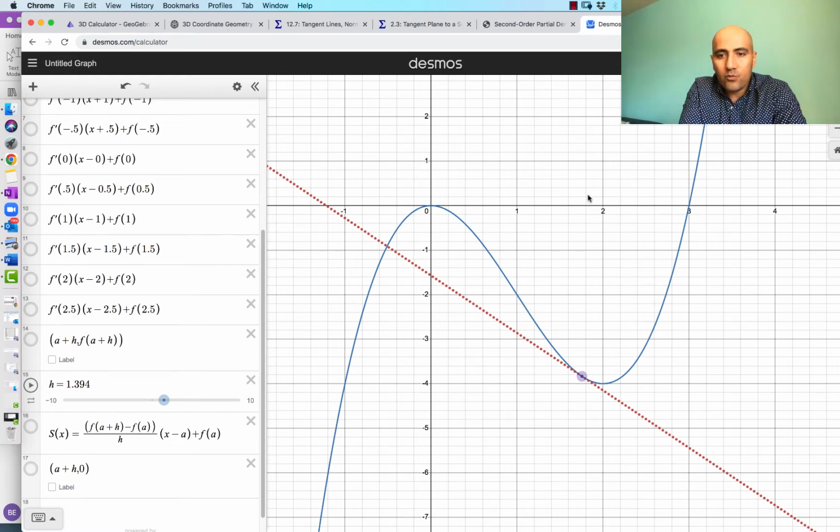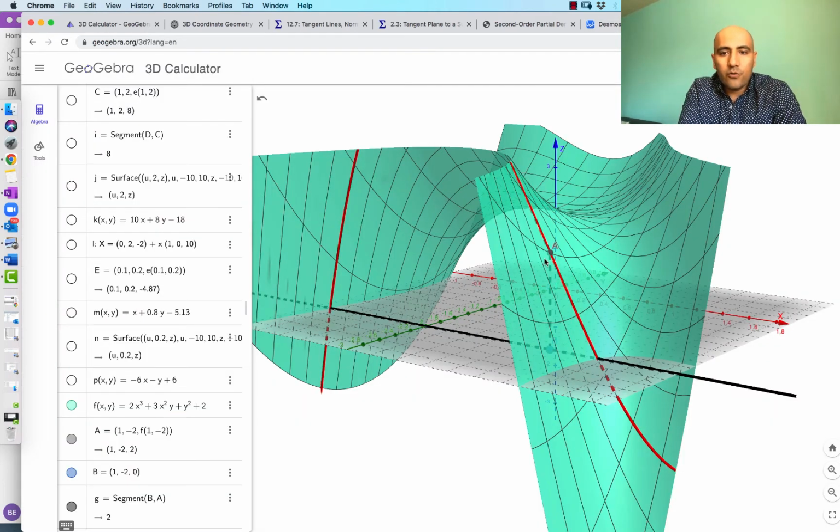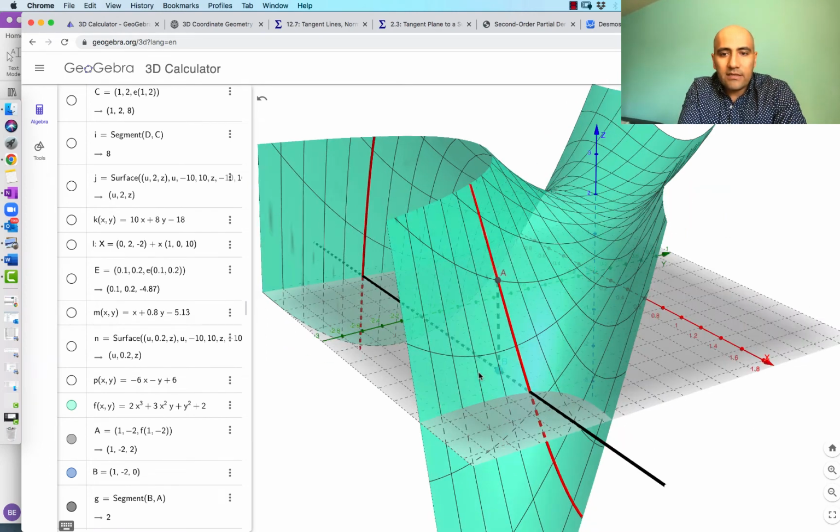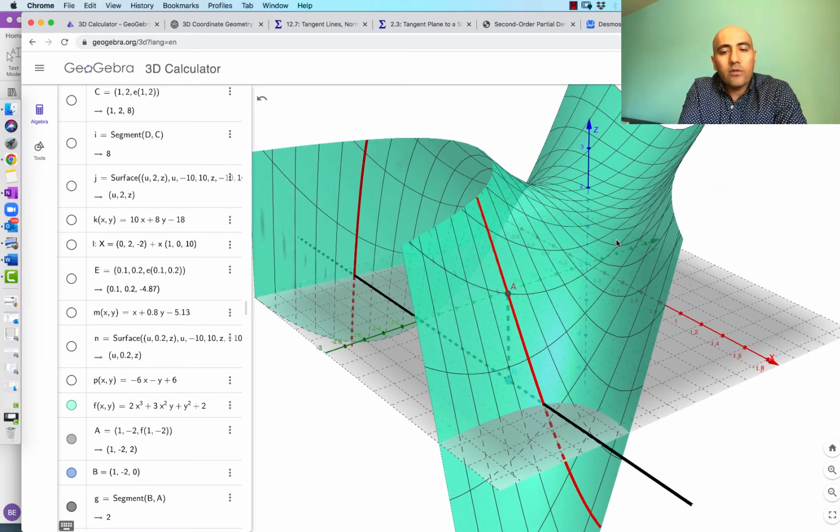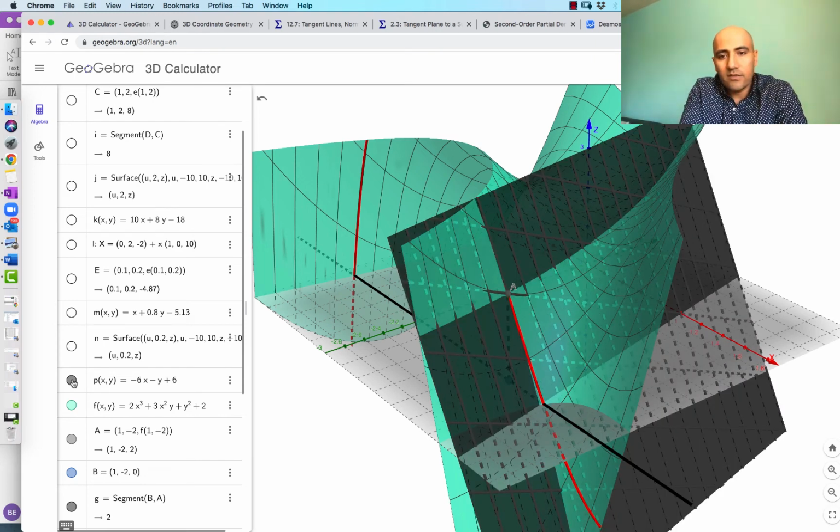If we focus on just one small tiny little area near the input value, then in that neighborhood, it only touches it at one point. So similar to over here, we don't want to say that the plane doesn't touch the teal, it only touches the teal at one spot. It only touches the A at one spot as long as we're relatively close to that value. So it'll be this plane that, when you get close enough, only touches it at one spot. And that's what this is attempting to provide for us.